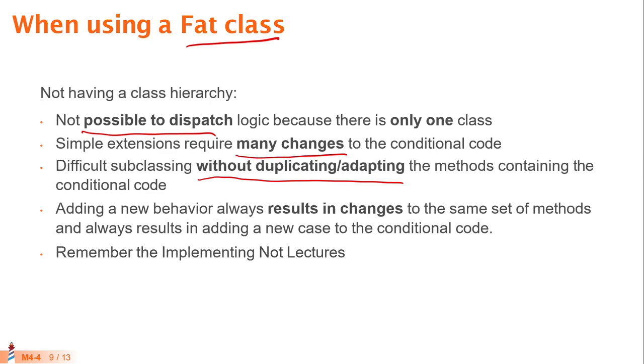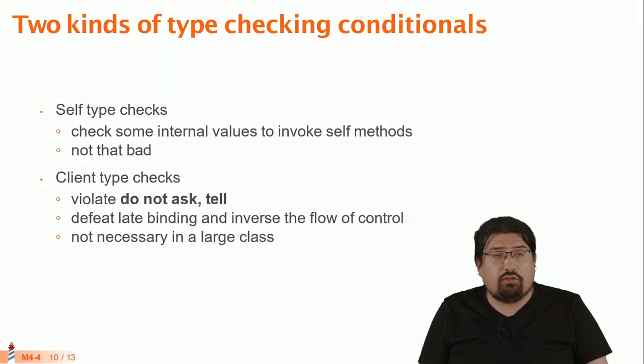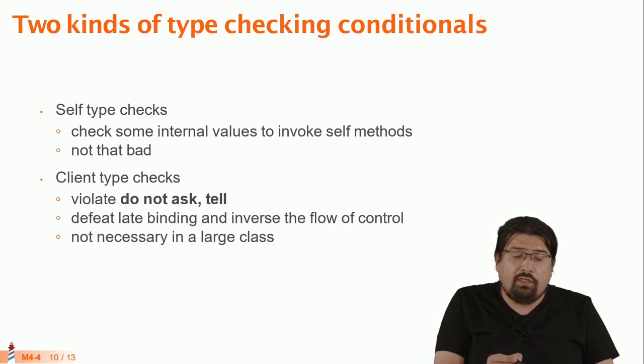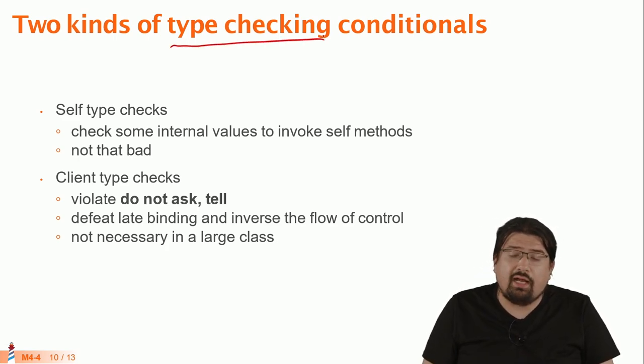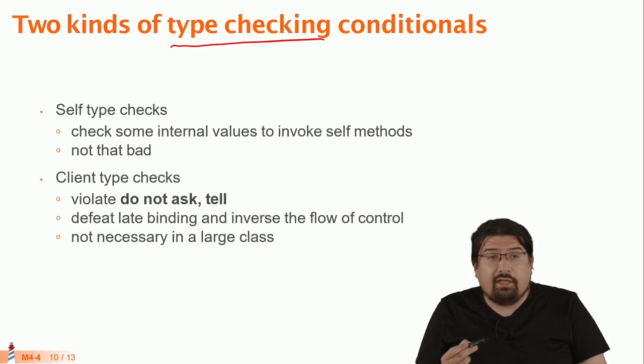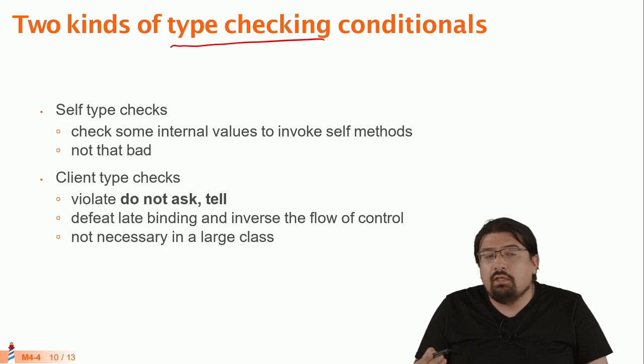This is a good example of a problem that we have already talked about in the Implementing Node lecture. So if you don't have it in mind, please go back to that lecture and see some of it. In this kind of question, the conditional code that we write, we can call it type checking, because we are asking all the time, what is the type of the object? We are doing, is a book, is an article? Well, this is not bad per se, but we have to take care when to use it.